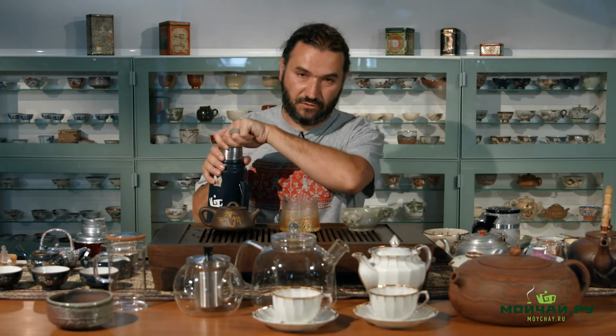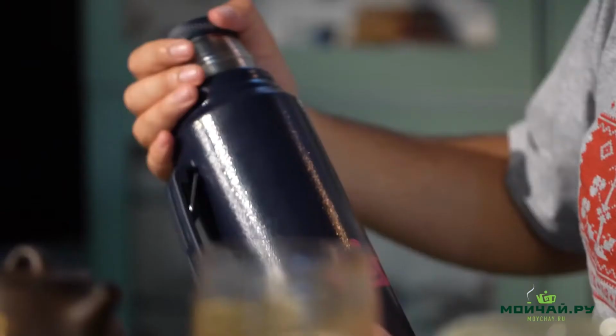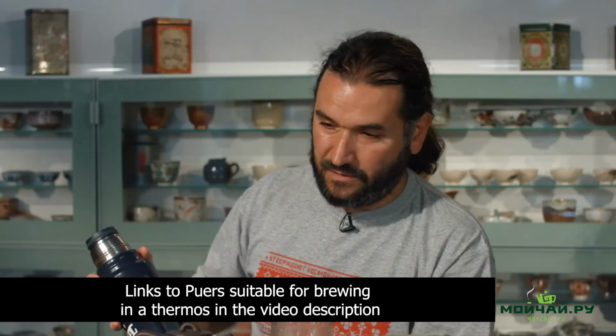What way is the most effective? You should take any touristic thermos flask, kind of this, a thermos with a screw cap. You can use steel ones because glass can be broken. The plus to this is it often has a lid. I have a classical thermos, a Chinese one that everyone knows. It fits perfectly for brewing in stationary conditions. The cork saves heat for a long time. It has a glass flask, but it's not handy on the road. It's often used in China. They brew tea right inside such big thermoses, especially in the highlands. And this thermos is very good for the road.